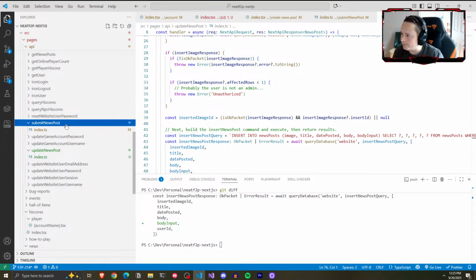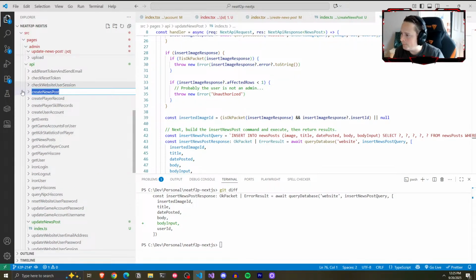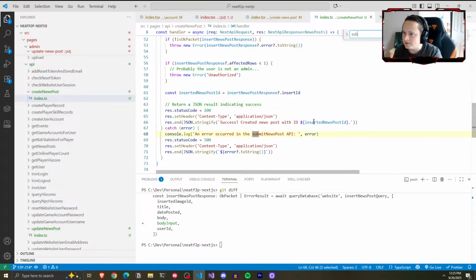Also, this should probably be renamed, because technically in both cases when you're creating and updating, you're submitting it. So, let's see.